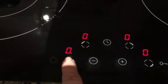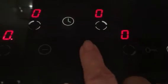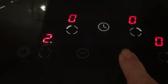So what we'll do is we'll choose the ring that's hot, that front ring. So we'll turn it on, and then we'll choose this ring there. As you can see, it knows we've chosen this ring because there's a little dot lit up at the side of it. Because I haven't done anything for 10 seconds, it's gone off again. So we'll just choose that one again, and then it's plus and minus. We'll just set that. As you can see, that is getting warm straight away.